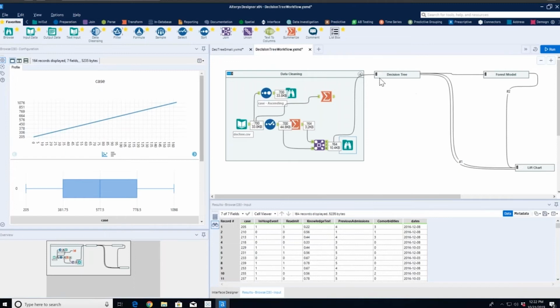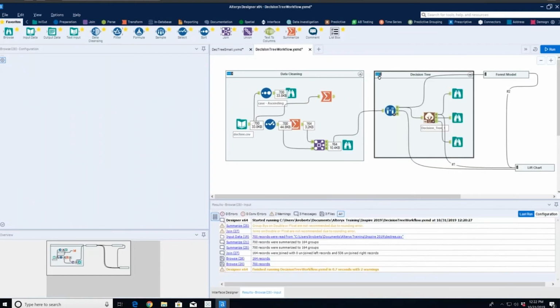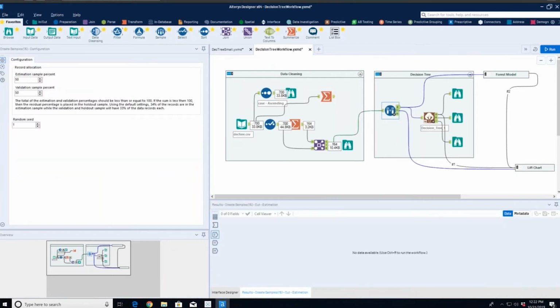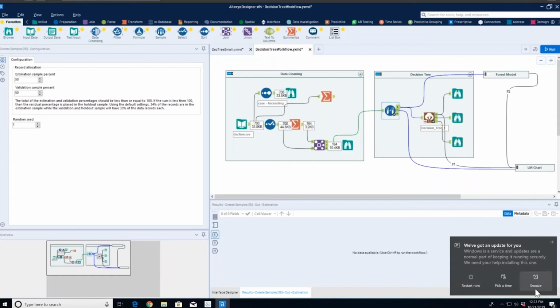So here we're going to set up the decision tree. I'm going to pull in a sampling tool that's going to let me pull out some of the data to actually run in the decision tree, and then I'm going to run a lift chart to compare the decision tree to the forest model.